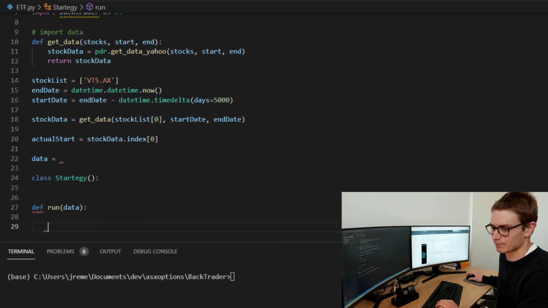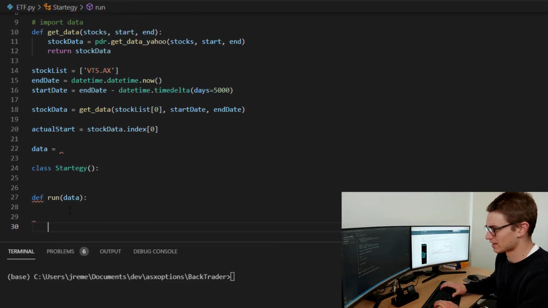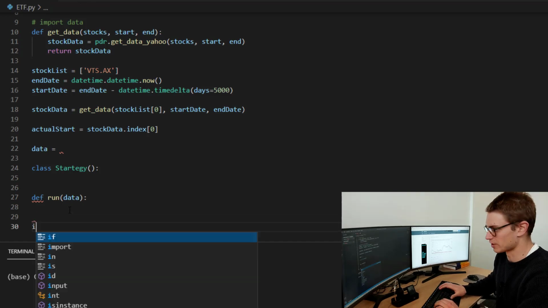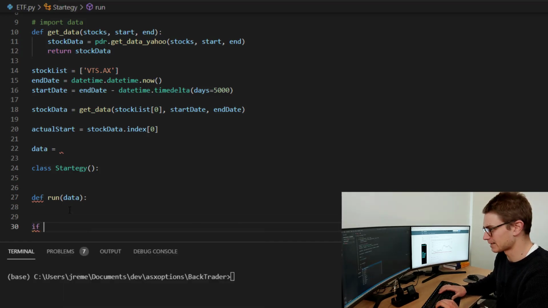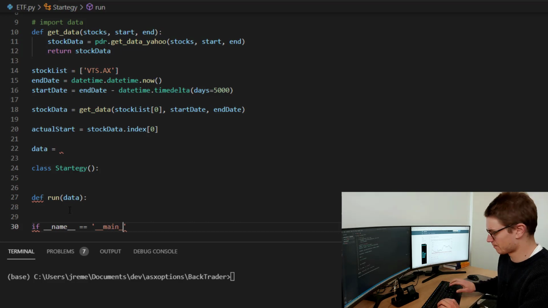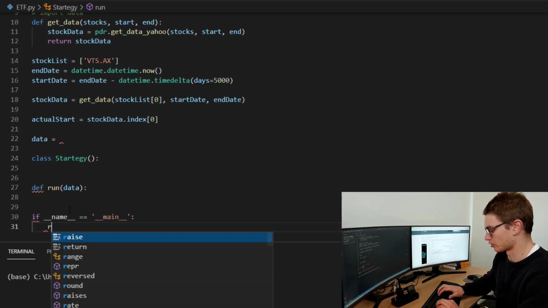And we actually need to run the entire script. So this is going to be our base template. So if name of this document is equal to main, then we want to run data.